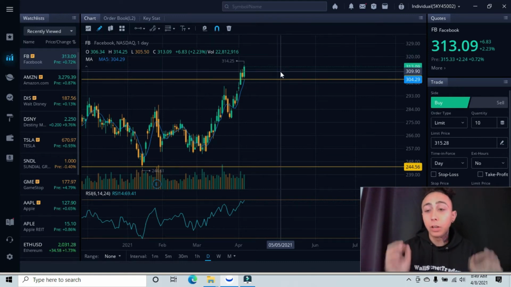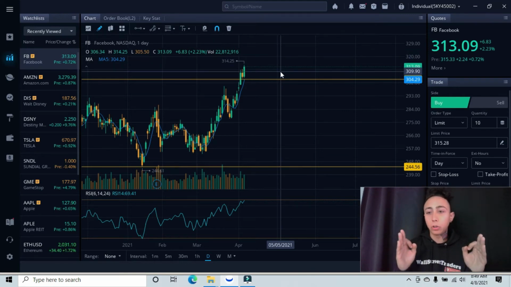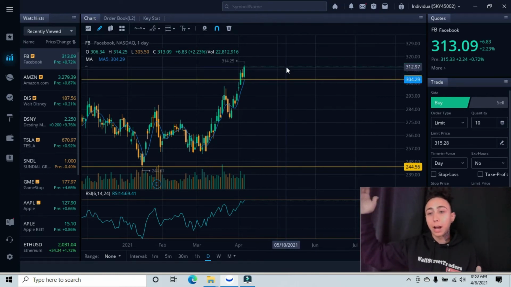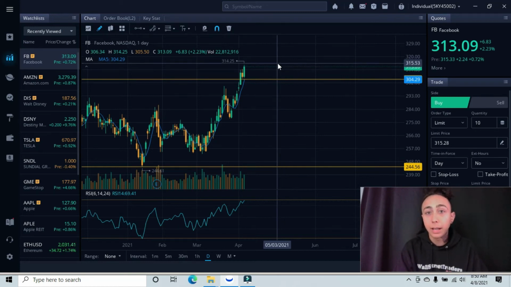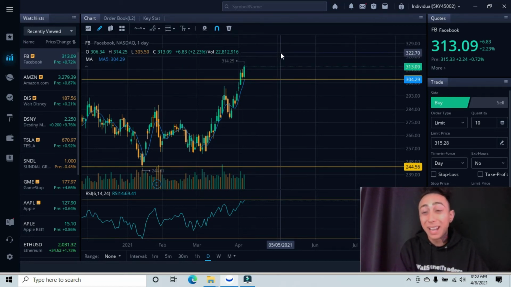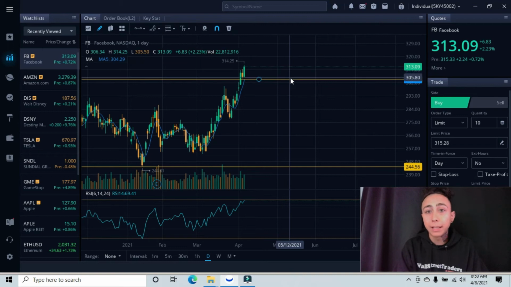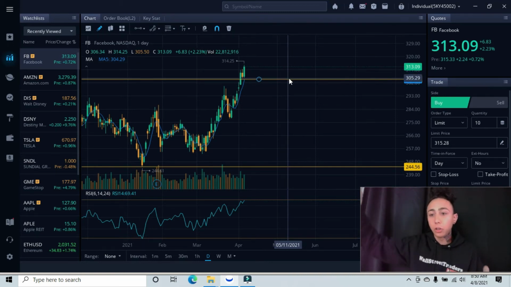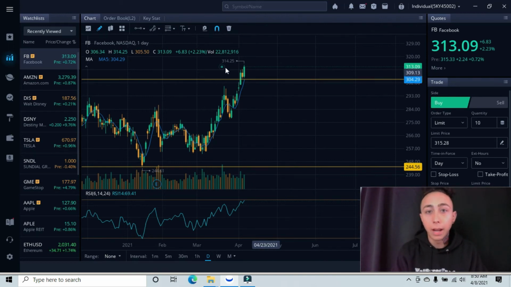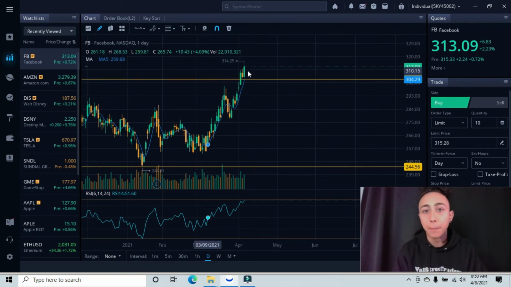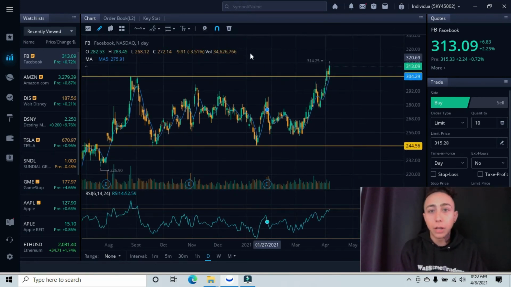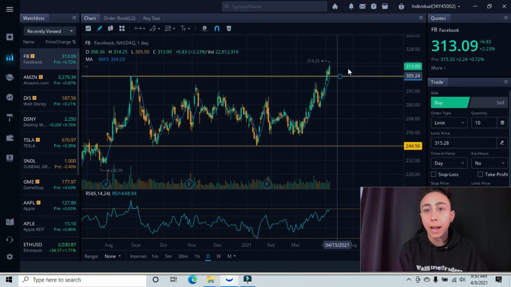So for a clear direction to show that buyers are in control and in place, we need this to come back down and retest our support level before continuing our trend higher. If this does open up higher, more than likely this will pull all the way back down to our support level so it can retest and further continue its trend, you guys. But other than that, I don't see why this would be a bad trade, because we have nothing to our left, guys. This is a clear breakout that we had.